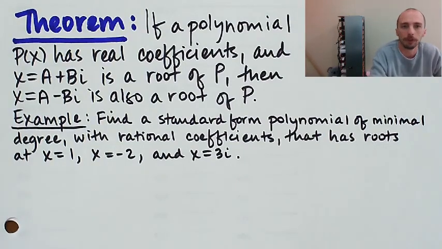You remember how in the last unit we had a very similar theorem: if you've got a polynomial with rational coefficients, and a plus the square root of b is a root, then a minus the square root of b also has to be a root. Rational numbers are a subset of the real numbers. So rational coefficients is a little bit more strict of a condition than real coefficients, and that's probably what you'll see in the instructions on these problems.